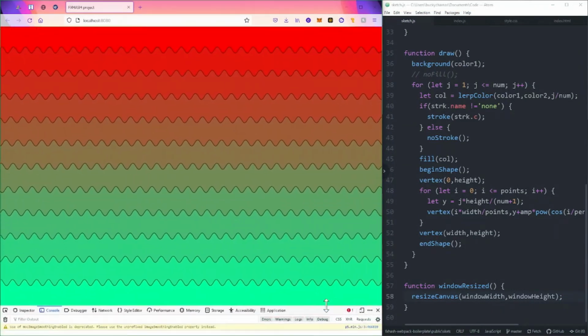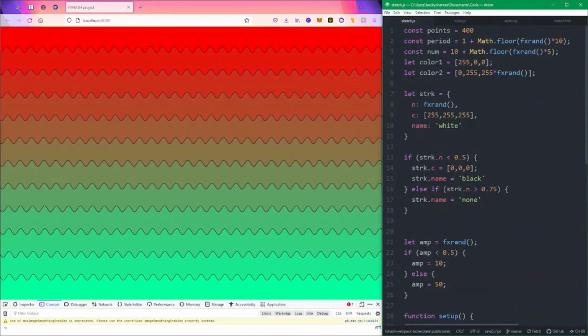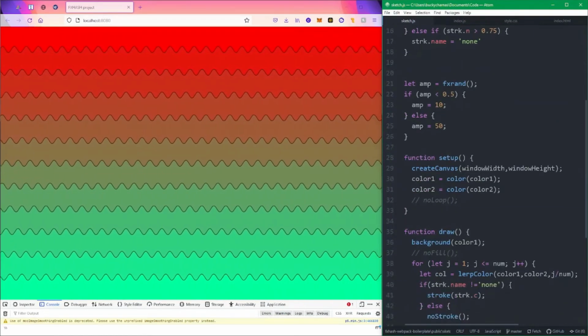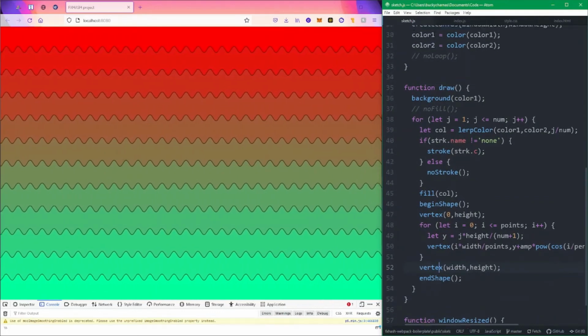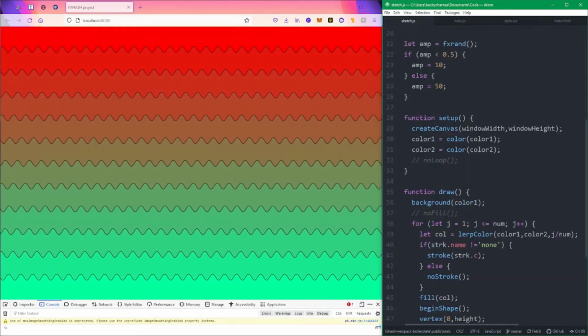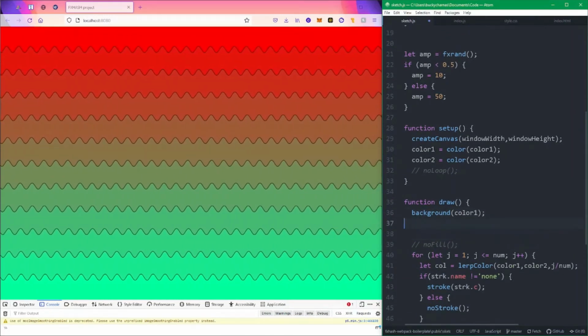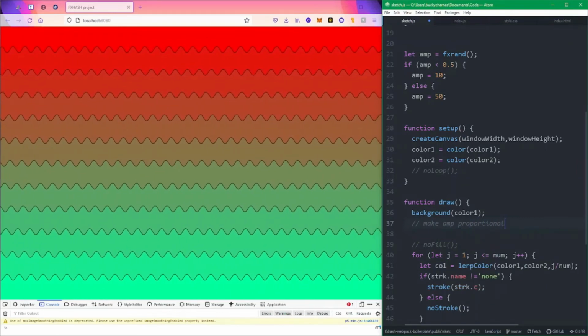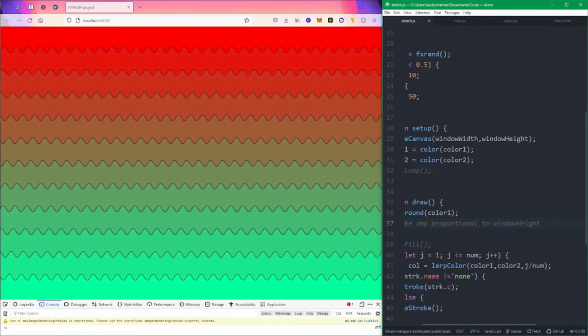So you might notice when I resize the window that the amplitude of the sine waves remains constant, causing it to look kind of weird at different resolutions and not always in proportion. So in order to handle something like that, you might need to do this for several different features in your project. And the way to handle this is by creating a new variable.